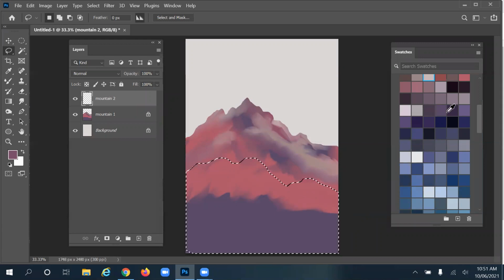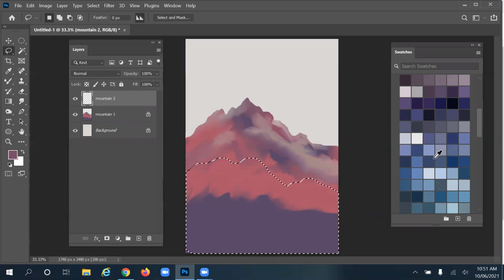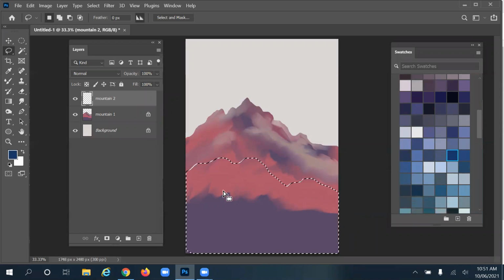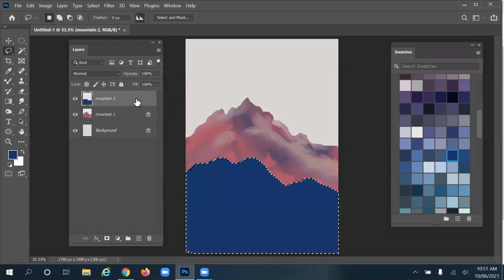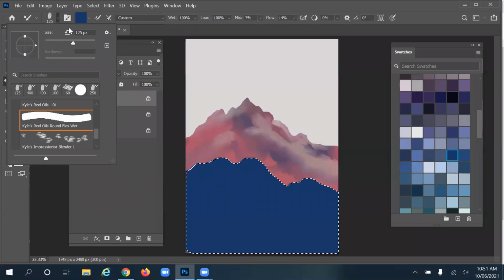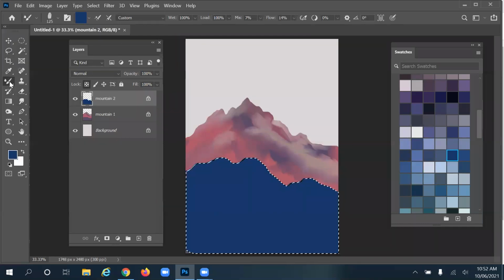And once again, we want to choose a base color to fill it. So I'm just going to choose, let's go into the blues now, that blue there. And what I should be able to do is go Alt and backspace, and that'll fill it with the base color. And then I can lock it like I did before, go back to my paintbrush, and notice because I've chosen that oil paint brush, Photoshop knows that it's actually a mixer brush. So over here, it's gone from the standard brush tool to the mixer brush tool.